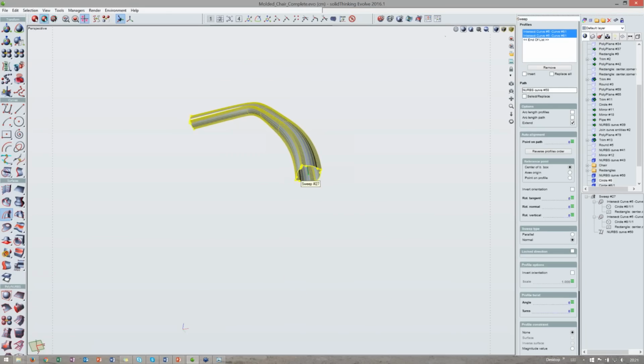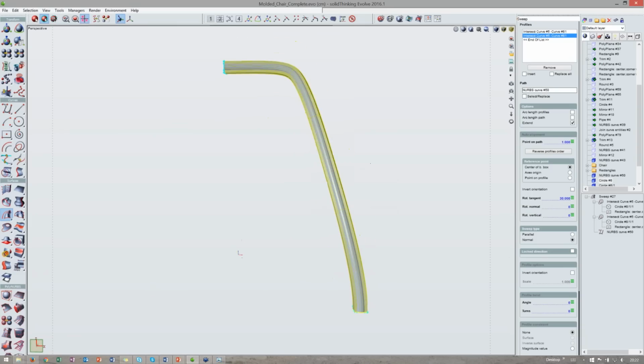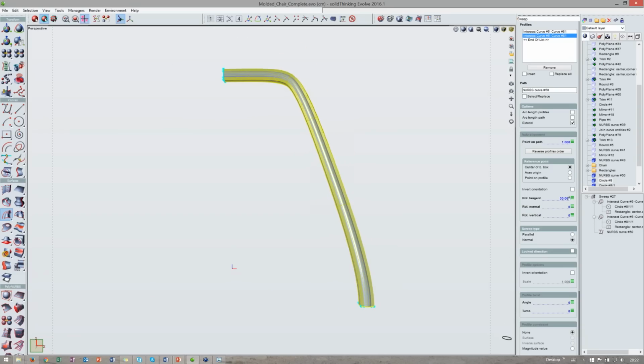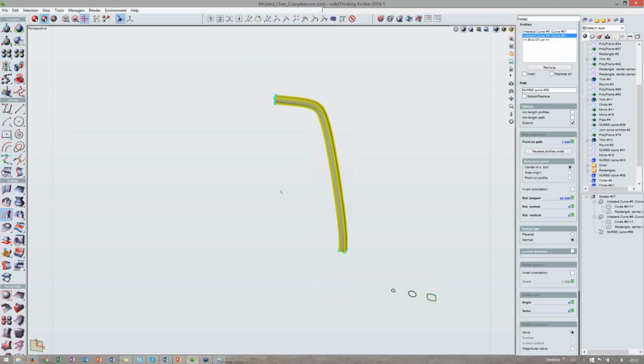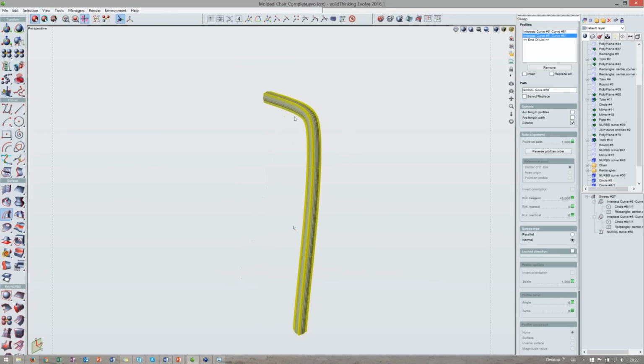So why did I select it twice? Because now I can control the two sides of my sweep. So I can control the rotation like this, so I can see how it blends, if I like it. If I don't like it, I can change it. So now I like the fact that this curved part is going towards me, or I can twist it and have the edge part facing me. So again, the combination of these two tools, as you can see, can give you some pretty interesting, pretty nice structures.